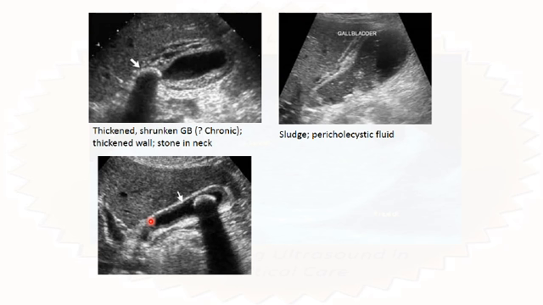Now the presence of sludge is not as specific as the presence of stones, but in the appropriate clinical setting, that is a precursor to possible cholecystitis. So you can take it as one of the hard signs. Now here you see an example of a very bright thickened wall of the gallbladder, and you have a stone here. It looks as if the stone is free floating, but it's actually not. If you scan along the length and breadth of the gallbladder, you'll find that the stone does make contact with the wall somewhere.